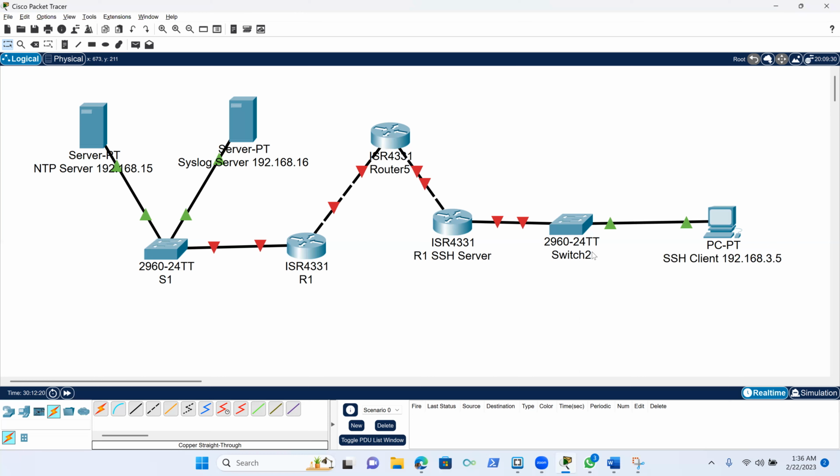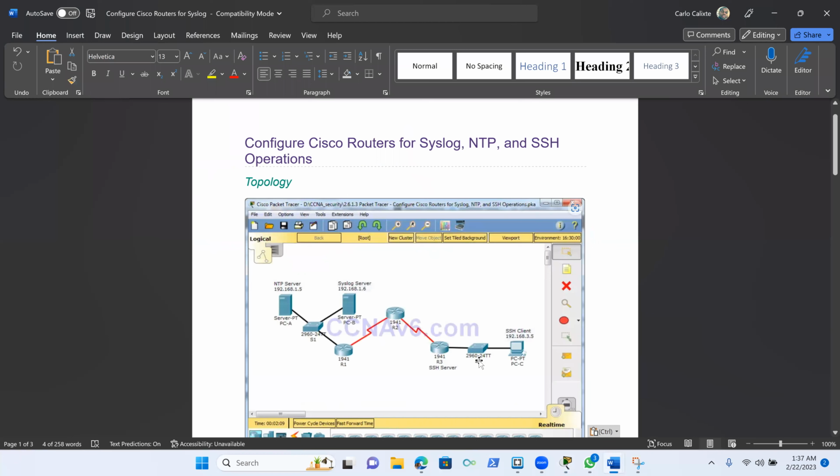Pretty much almost correct. Let's change this to R3. Not sure why they call this R3, but it should be R2 because there are only two switches.